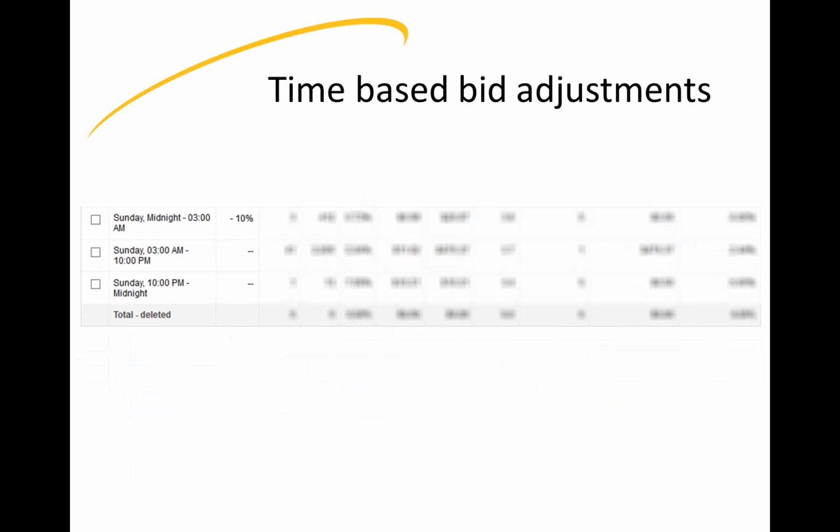And you can create a very complex schedule. You could do it hour by hour. What you see a lot of advertisers doing is saying, during business hours, I'm going to have this ad adjustment, from say 5 or 6 p.m. through maybe 10 p.m. I'm going to have this amount, and then overnight from 10 p.m. on through 6 a.m. the next morning, I'm going to have a different bid adjustment. So you can bid based on the time of day, but as you can see, you can also get down granularly to the actual day of the week.